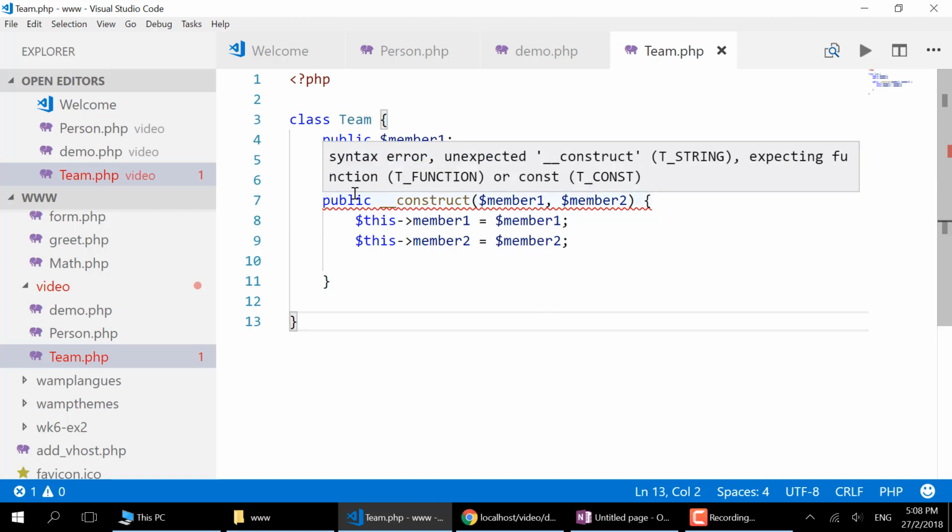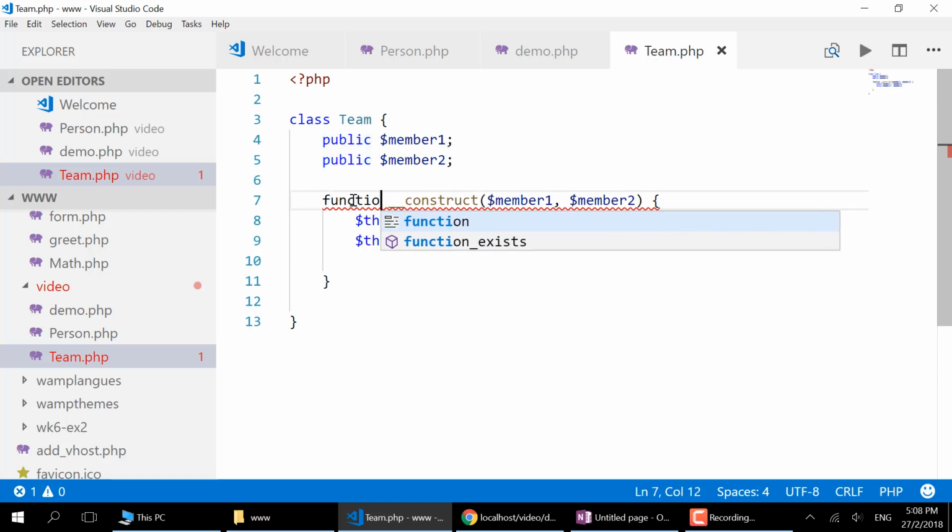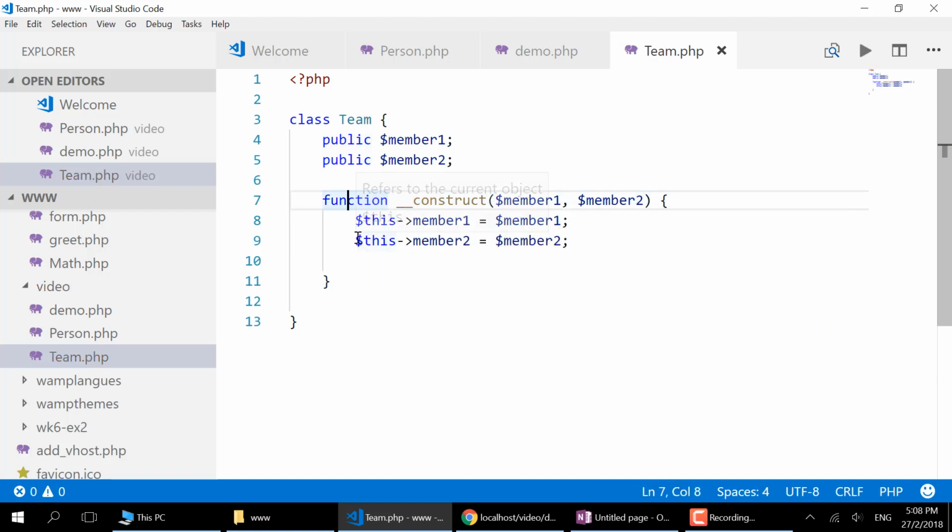Oh, I'm so sorry. This is function. You see, y'all make mistakes also. Okay, this is function __construct.